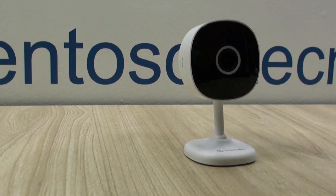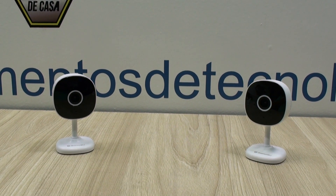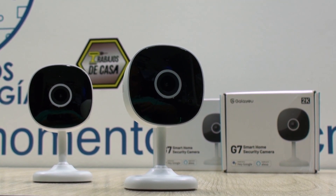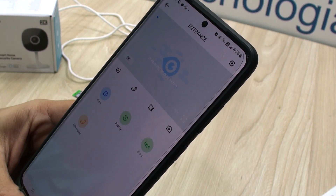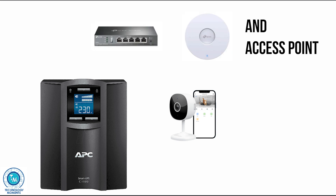If you're looking for security devices, always get at least two — not only because they may cover visually for each other under some special circumstances, but also for backup purposes in case one fails. Also consider having them connected to a UPS so in case power fails your cameras will keep recording for a while. Also do that to your router so you don't lose remote access.